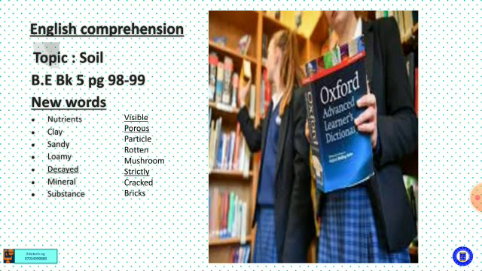Rotten. And mushroom. Mushroom. The next one is strictly. Strictly. We have cracked. Cracked. The last but not the least is bricks.